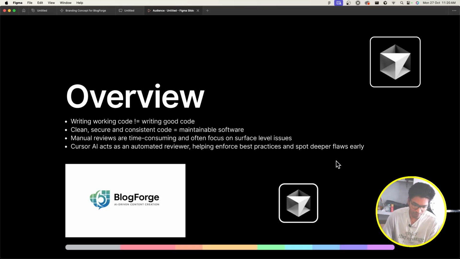So why does code review matter? We know that writing working code is not equal to writing good code. We also know that clean, secure and consistent code is what makes for maintaining good software. If you have written some feature and your team members are trying to review the code, these manual reviews take a lot of time.